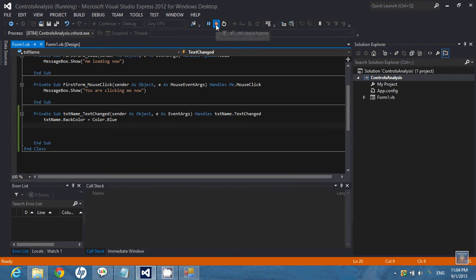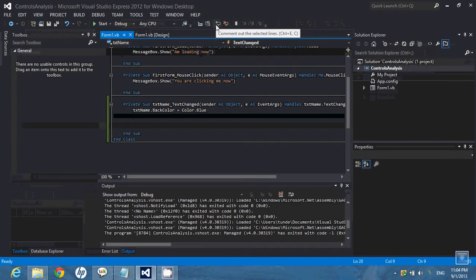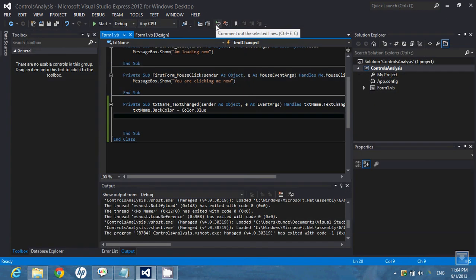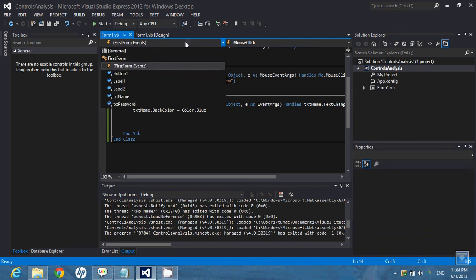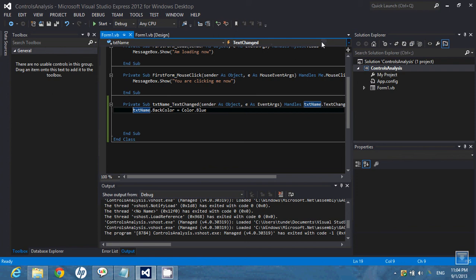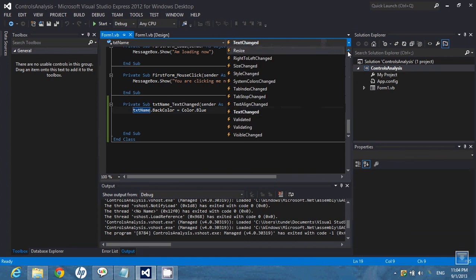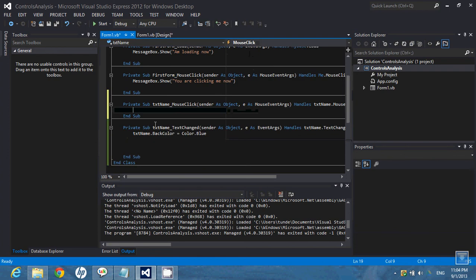And the other event is underscore click. When you click it, it will show something. Let me copy the code that we used here, pick the text box name, then click the mouse click event. Okay, we have another handler.